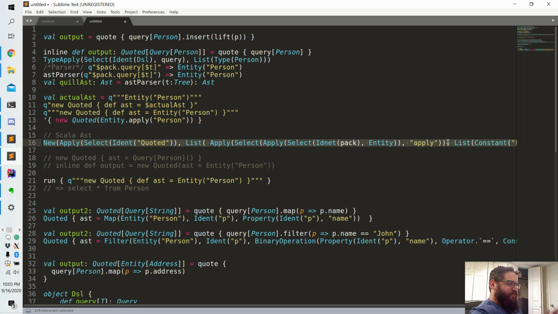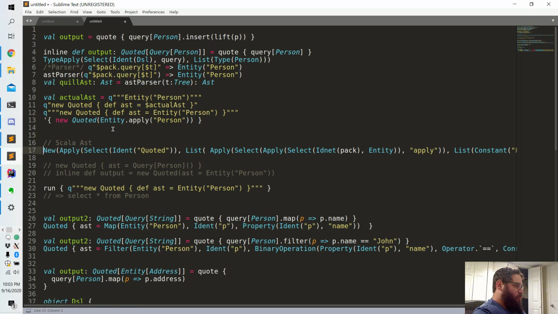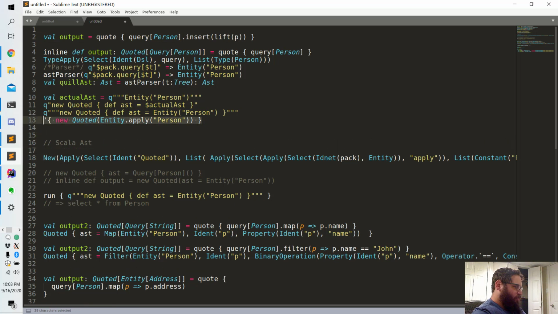Right? So this tree is what we actually need to shove into whatever output is coming out of this function. Oh, sorry, we need more, right? We need this whole expression.